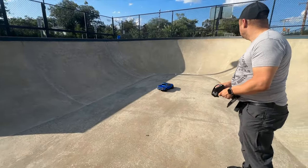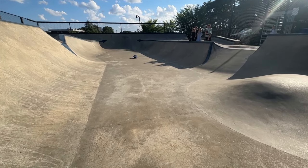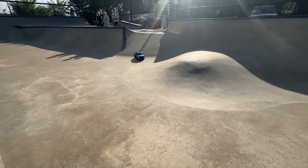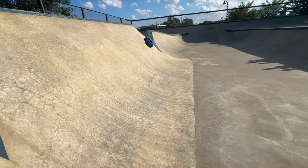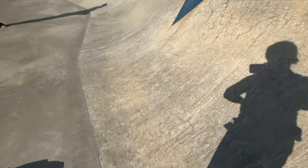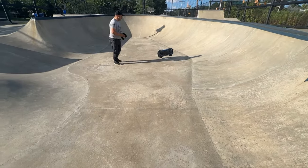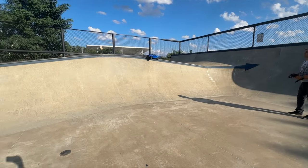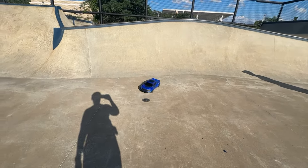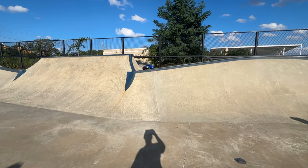The main point of this car, if somebody asked me, would be the durability. Durability sets this car apart from a lot of other cars in the Traxxas lineup. The Traxxas Maxx is probably the most durable car — up until now. I think this has a slight edge over the Maxx because you have front and rear bumpers that span the full width of the suspension components. Whether you're going forward or in reverse, you have full protection of all the drivetrain and suspension components. This thing has hit full-speed into concrete sidewalks, trees, roots, and nothing happened. There's no hint of damage on any part of the car. Even the universals are completely level — no torquing, no damage.